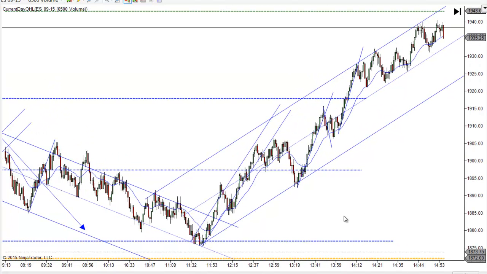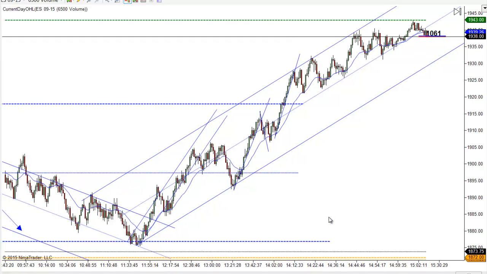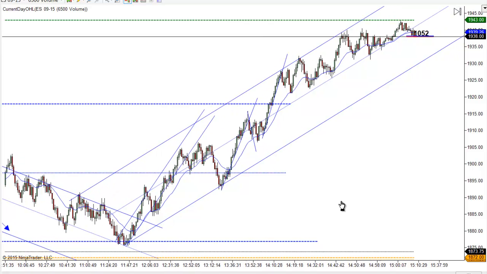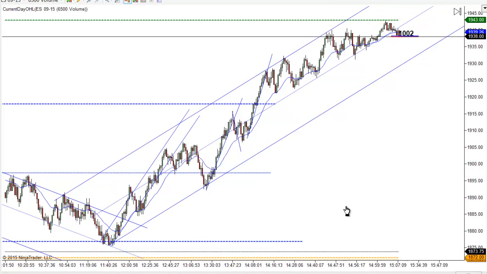That's really the general idea. That's why I started doing this. I didn't start doing this just to put it out there. I did it to help people that are learning to read price action. In the beginning there was a handful of people, and it's grown into something much more than that, which is great. I'm excited about that.